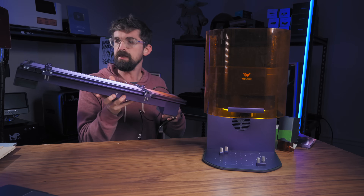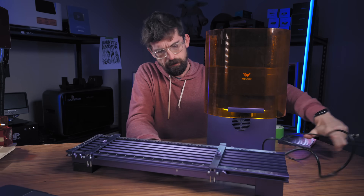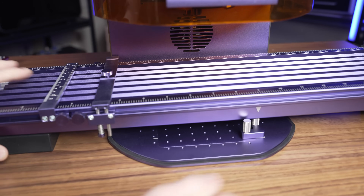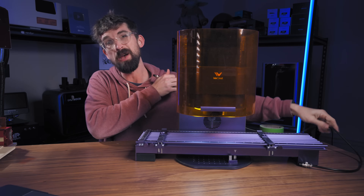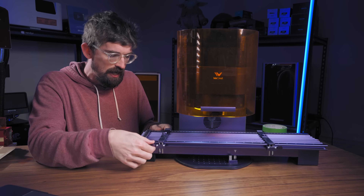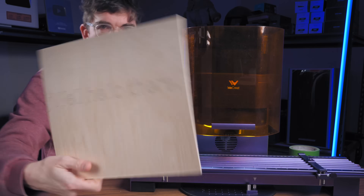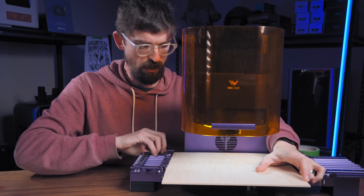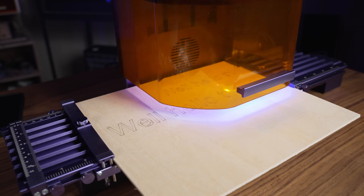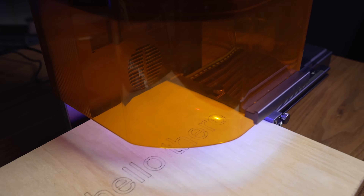The portability and speed are great, but you lose work area — so they include a slider, which is starting to become more popular. The slider implementation is fairly straightforward: two cables on the back hook up, it slots into place locked in a specific position. I find sliders can be a little finicky, but this one works relatively well. It has clamps designed for material no bigger than about 11.5 millimeters, but I used my full test pieces and clipped them off to the side and it worked fine. By using the slider, you can process much bigger material since it moves the material through the galvo's field.